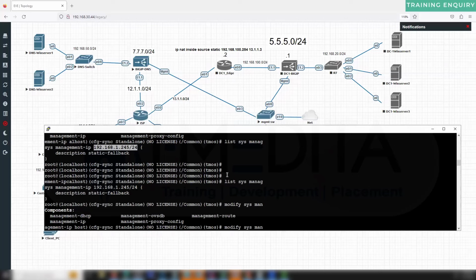Or the other thing would be, if you don't connect your BIG-IP to a DHCP network, let's say there is no DHCP available, all you have to do is just wait for some time, and then that would be the default IP address of your BIG-IP, 192.168.1.245, right? And then allocate an IP address from the same subnet to your laptop, and connect a direct Ethernet cable from the management port of the BIG-IP to your laptop. That way, you would have management access automatically from your laptop to the BIG-IP, and then you can log in to your BIG-IP using CLI or GUI, by leveraging its management connectivity.